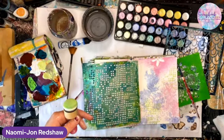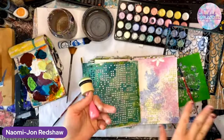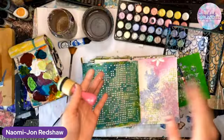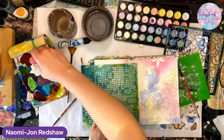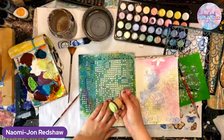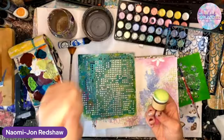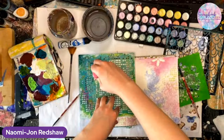It doesn't matter what medium you use them with. They wash out. You can use them basically in anything. Some of mine have had matte medium on them and they still work, which is a whole new version of heavy dutiness. Where am I going with this? The flat ones are good for ink pads, but if you're going to use them with paints, I do suggest the ones with the rounded tops or the normal blending brushes that you've got, or makeup sponges. You will be surprised of how well makeup sponges actually work in art.